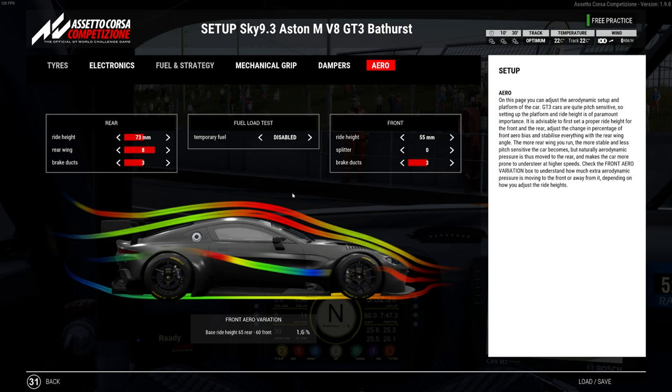I changed a good amount of things. On the ride height, I had it one click up, and one click less on the rear wing. So again, speed is pretty much the same. On the front straightaway, it's actually a little better than it was with the 7 wing, and on the rear straightaway, it's a teeny bit worse. So not even a mile an hour. It's so close. With the 8 wing, you can do more things, be more aggressive in certain areas of the setup. And also over the mountain, you have a lot more stability. You're racing this mountain, not just your competitors.